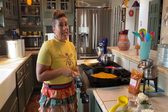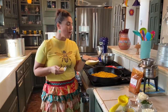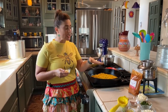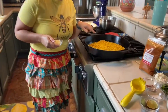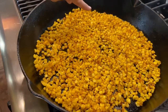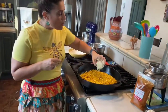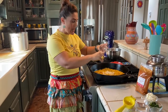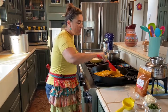I used frozen corn, so I've been here for maybe five to six minutes just roasting the corn, turning it and stirring on all sides, making sure it's caramelized really nicely. Look at that beautiful color — we're getting some popcorn action here! Now I'm going to add about a quarter of a small onion chopped and one garlic clove chopped and mix it all together.